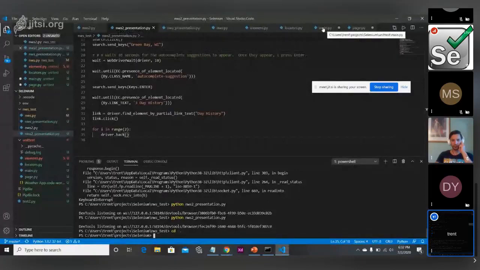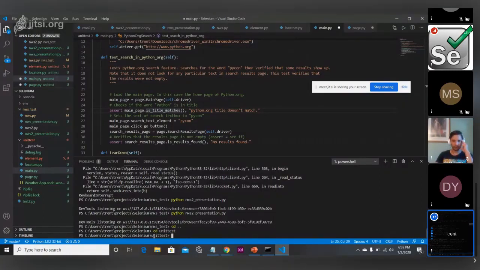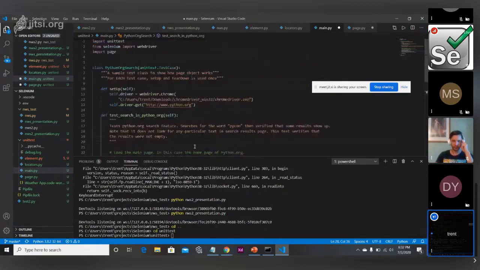So yeah, we're going to get out of here, and we're going to go to Python unit test. This is basically what's called unit testing. It's a rigorous way to look for errors without manually having to look for errors yourself, because that involves human error. People mess up, and this allows you to make it more foolproof to find something wrong with your website. And there's also a thing called PyTest, but unit test comes installed with Python, so I'm going to use this.